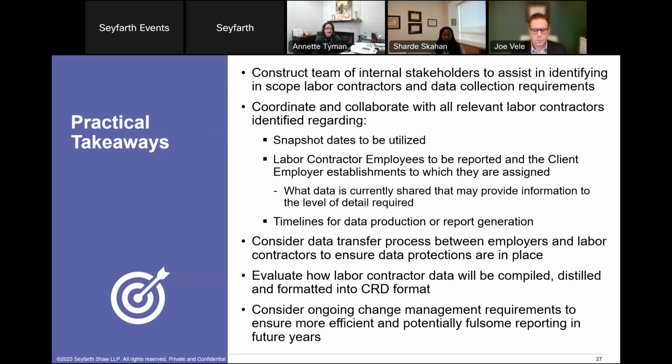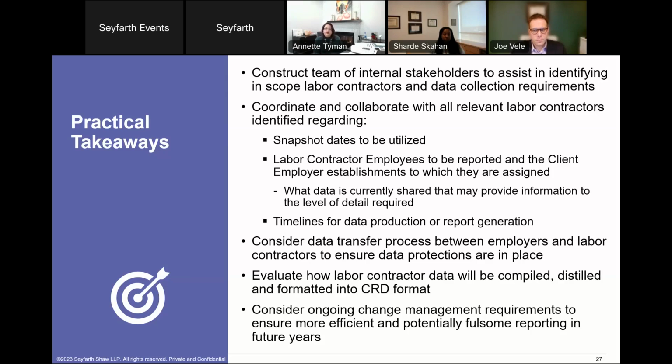how do I gather and compile all this information? And then, making sure that once you get the data, how are you going to take all that information and put it into the format that's needed so that you can comply by that May 10th date. And then all those pain points that you are going to discover as you go through this process, right? Begin implementing strategies for the upcoming year. How are you going to go about better tracking? What's an easier way of getting this information updated, tracked back and forth?